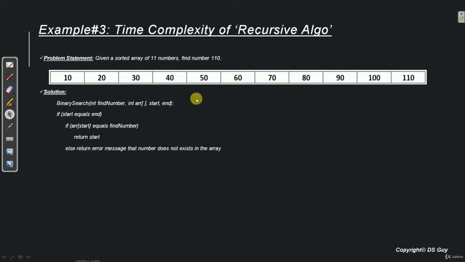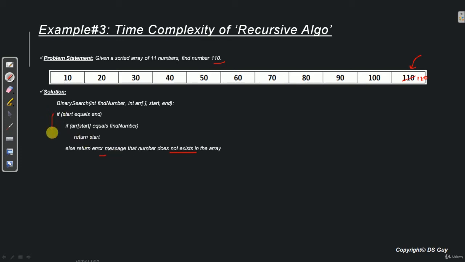In case, let's say, this value over here was 120, in that case this would not have matched with 110, so we would have shown an error message that the number does not exist in the array, as this is the last cell in the array and there are no more cells to search for. So we will exit the method with an error message.